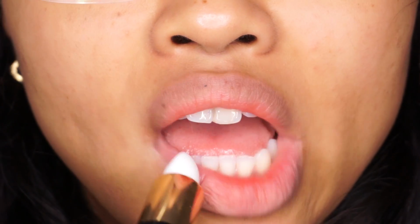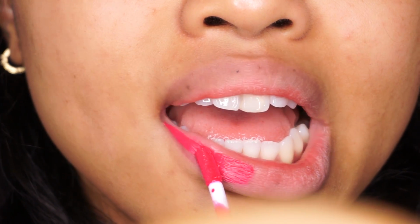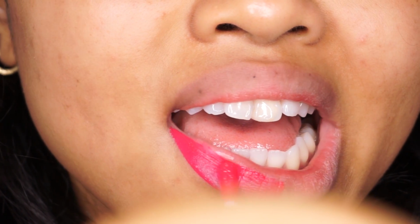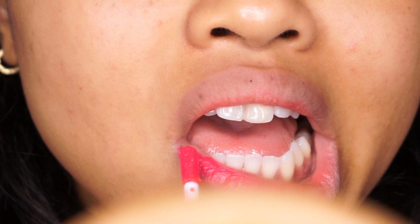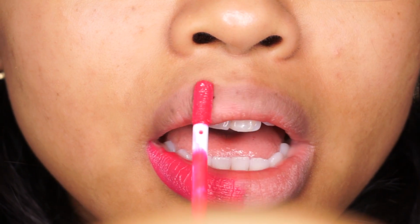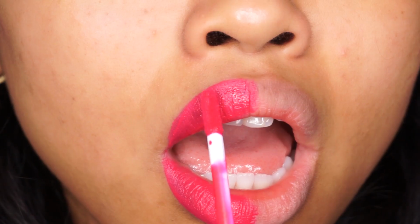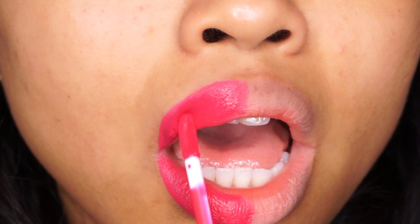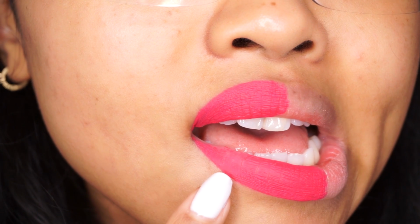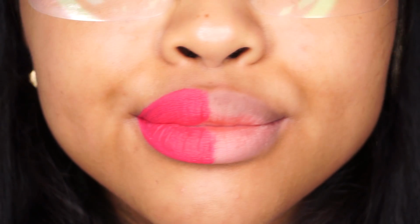First, I'm applying the primer all over my lips, and then I'm taking Pep Talk, which is basically the worst one out of all of them because it applies super chunky. And actually it looks like it applies nice, but it is very streaky, and that's why I'm going back and forth, back and forth. You can already see up there that it is getting very streaky. Here I'm still desperately trying to cover up where it got streaky. And even before it dries, you can already see that it is cracking and it is making my lips really dry, like after a few seconds.